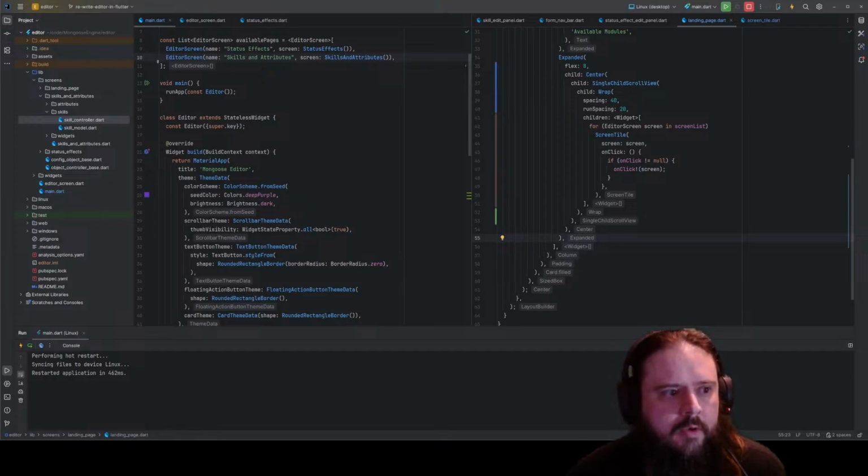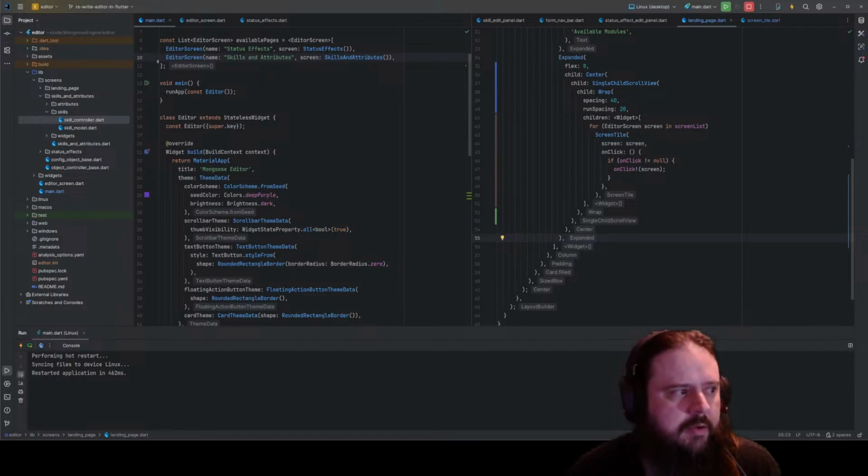The landing page cards. This actually should be put the landing page cards inside of a wrap widget.